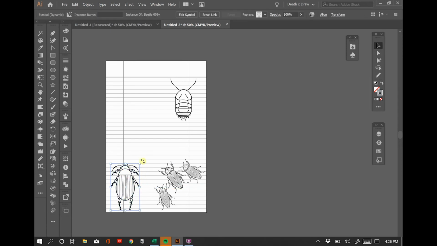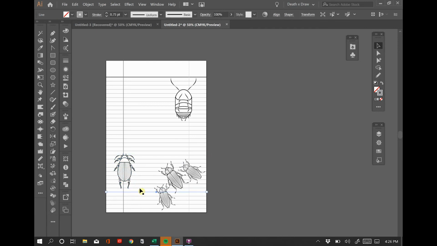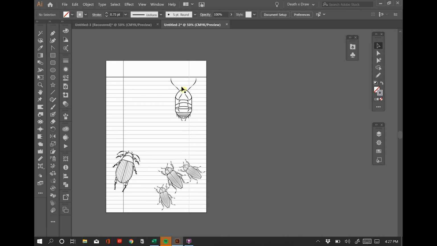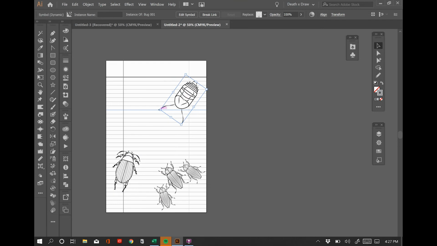So now let me take this guy and I'll resize him again. Hold Alt and Shift, and he shrinks from the center. Move him up a bit, rotate him. You've got to be careful. Sometimes you accidentally grab the wrong object. So instead of grabbing that insect, I accidentally grabbed a line. Resize him again until he looks how I want him to. I think I'm going to have this guy crawling downward on the page. So I'll rotate, have him turn this way.